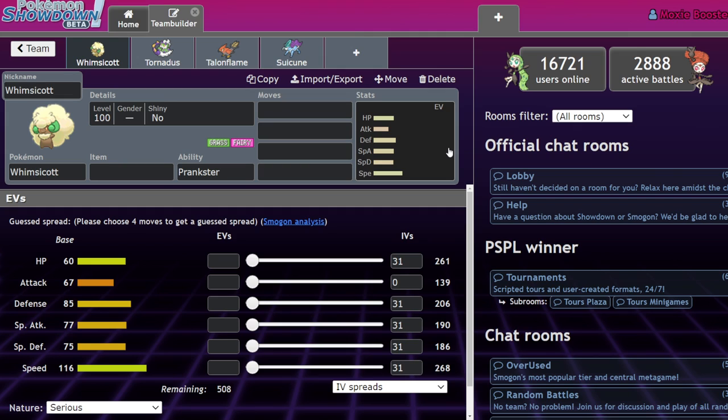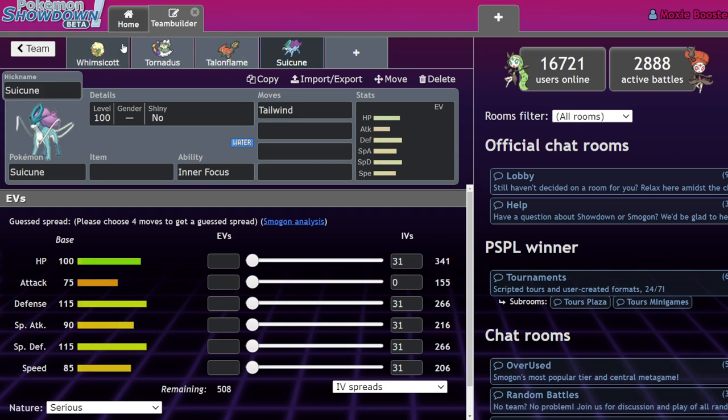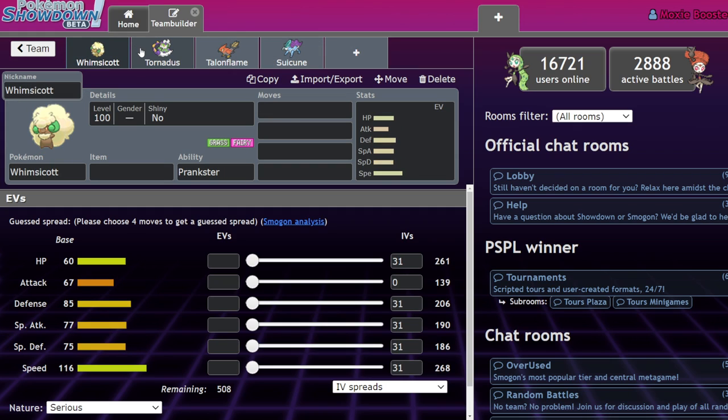It isn't that Tailwind's overpowered. It's that certain Pokemon have better Tailwinds than other Pokemon. And it's a very, very short list of very good Tailwind Pokemon, where before it was spread out and it allowed for a lot more things to get used. So yeah, that's the gist of my video. I just wanted to get it out there. It wasn't exactly very scripted, a little bit of a rant, but I wanted to talk to you guys about it.